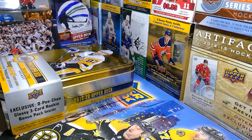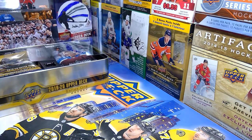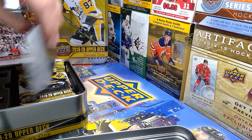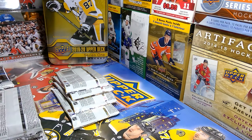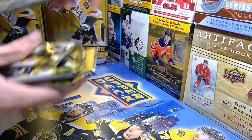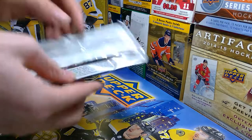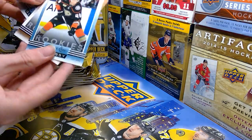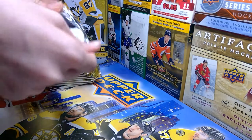I'm looking forward to the retail box. We have the screen protector again — might as well put the other one in the back. Get that out of the screen protector; we have this pack of amazingness. At least there's three young guns — good thing they're not ripping us off. If I get the same freaking young guns again, I'm done, boys. I'll open that one last again, I guess. This was such a bad pack — I'm opening it first. Give me something good, please. Eric Branston, Ryan Polig, and Max Jones — I ruined the one good card, but Max Jones is alright, I guess.